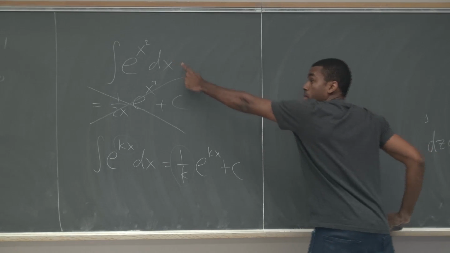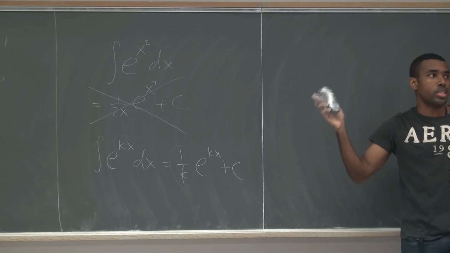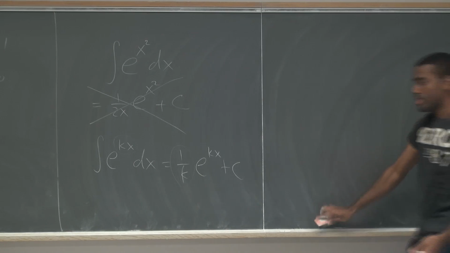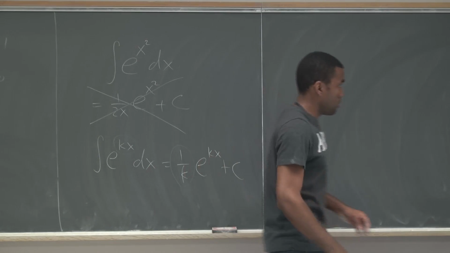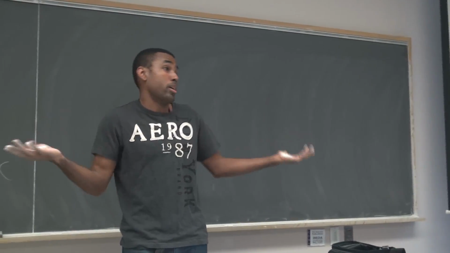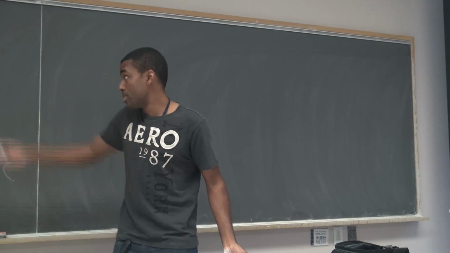This has no antiderivative property. Like none at all, or nothing that we can solve for? Nothing in terms of elementary functions. We basically invented a function to use as the antiderivative. So there's no function we can think of that is a combination of polynomials, exponentials, trig functions, or any functions we've seen before, where if we take its derivative, we get e to the x squared. So we pretty much invented a function. Just like we invented the radical of -1, we just call it i. We don't really know what it is. It's something we've never seen before. Just put something there. So this is one of those guys.